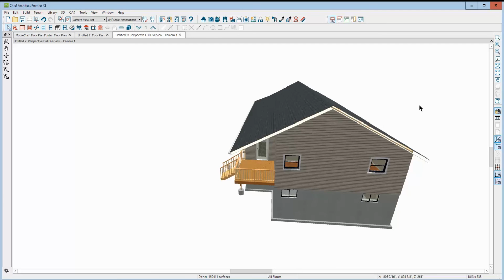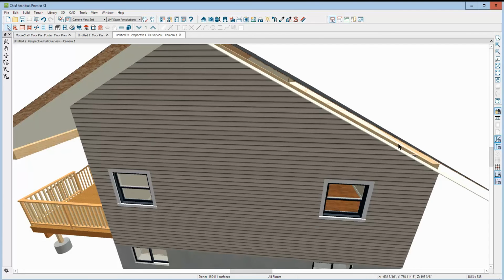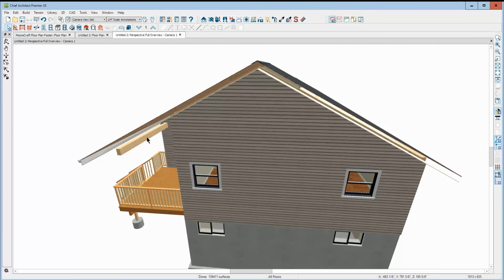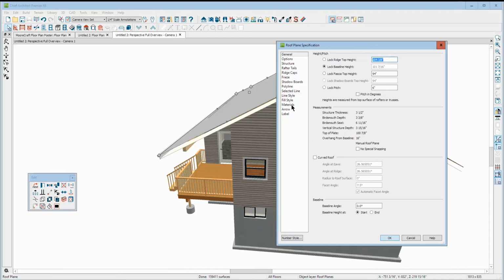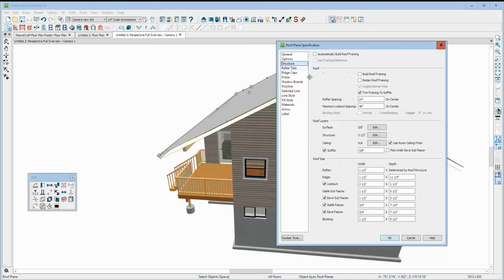Yeah, okay. And it's a problem. The fascia on these roof planes are screwy looking. Maybe there's not. Okay. Maybe the structure tab for this is not set right.